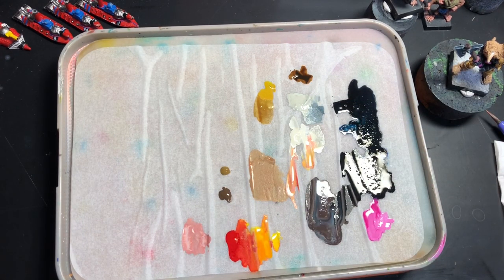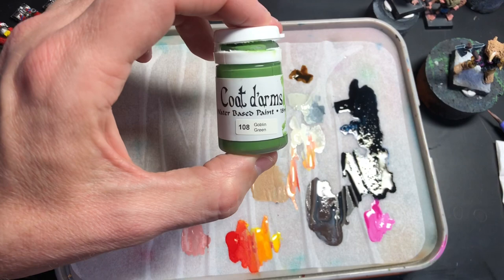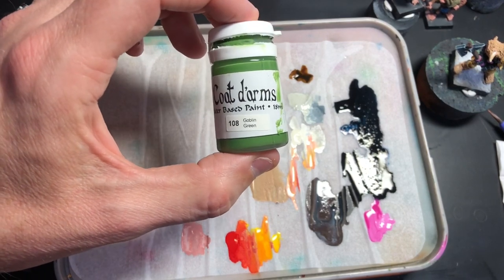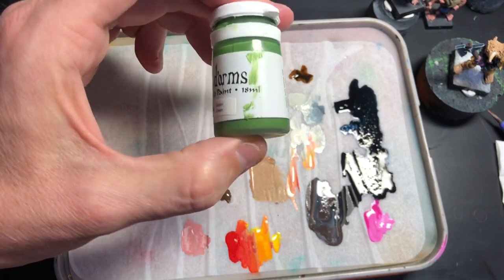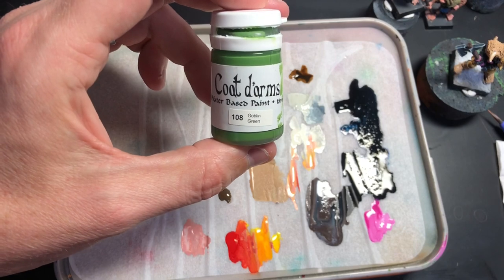The basic principle for anything I do: I usually start dark and work my way up to lighter gradually. Some paint systems have a tri-color system — a dark, mid-tone, and light tone — which is really good if you're getting into painting. Every paint range has them, but some are particularly suited for it and have a specific range showing the three different tri-colors in a set. For instance, Coat d'Arms — I just bought some from them in the UK from Black Hat Miniatures, the original Citadel Goblin Green colors. They actually have the original Citadel paints and another range with that tri paint system.